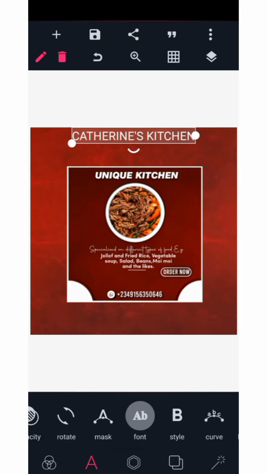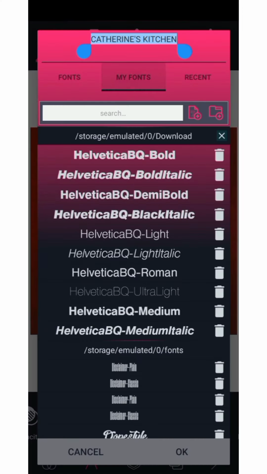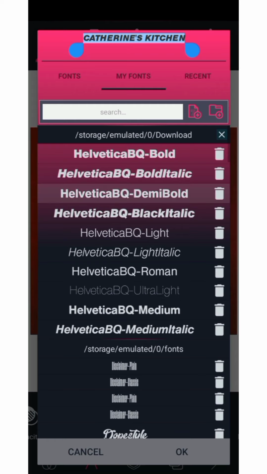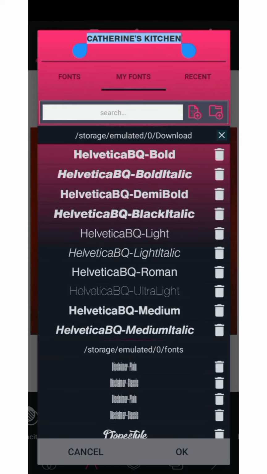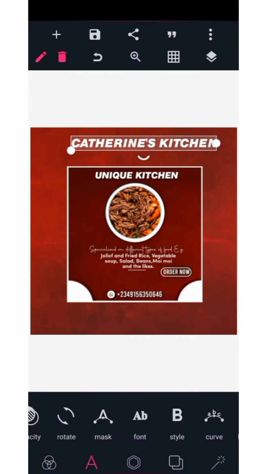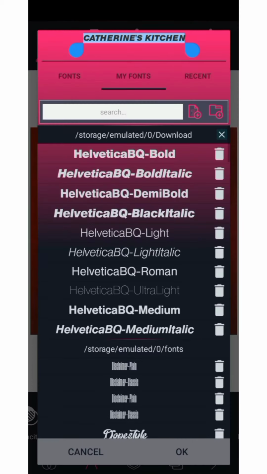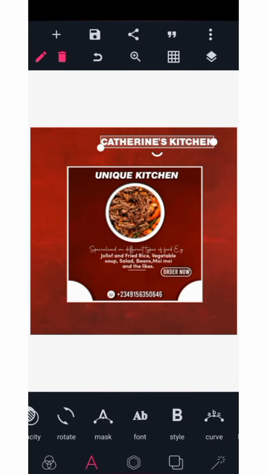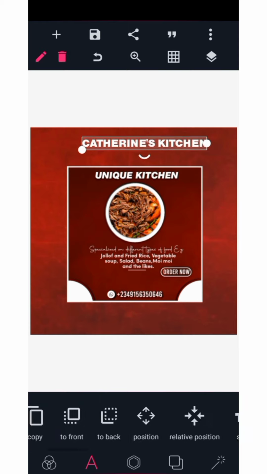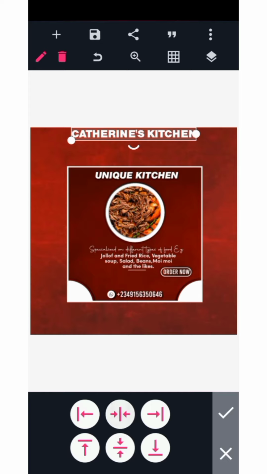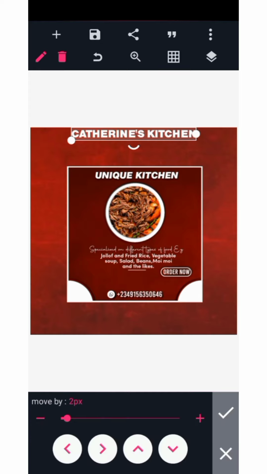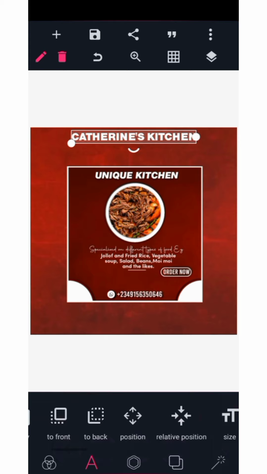Coming back to your font, here I have my font. I'll be picking from my own font. I have many fonts here. So now let's make use of this Helvetica bold, or let's make use of the italic one. Doing it this way, we can just come back to pick another font. Let's use this bold. I think that will be okay for it. Then you centralize it at the top, and you may bring it to the top. After doing that, I think the format is done now.